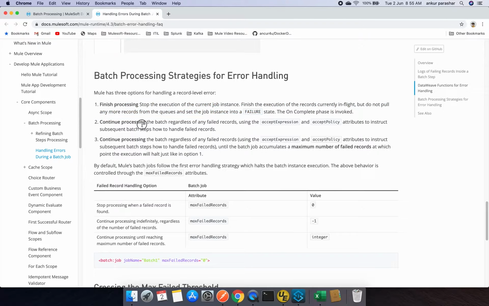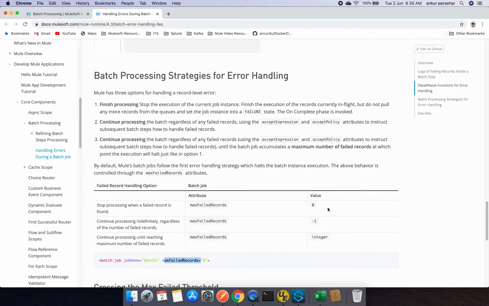Second, continue processing regardless of any failed records: accept expression and policy attributes instruct the subsequent batch step how to handle the failed records. And the last one is continue processing until a maximum number of failed records is reached; it will go on processing the incoming payload. There is a field of max failed records.